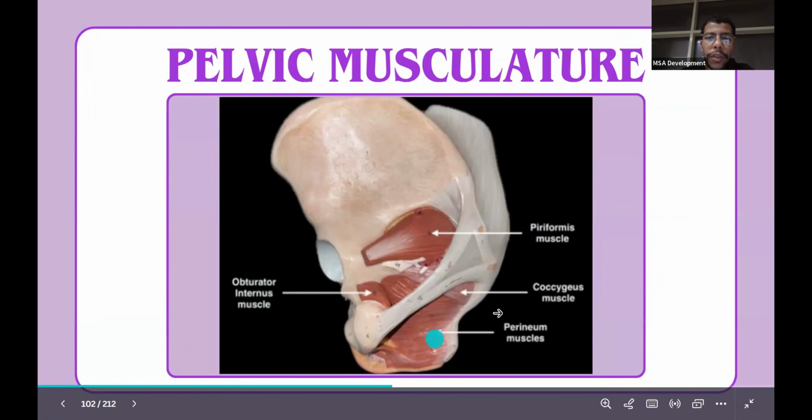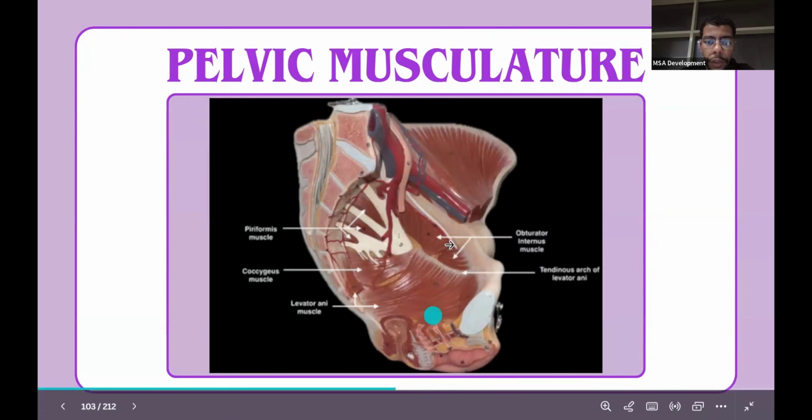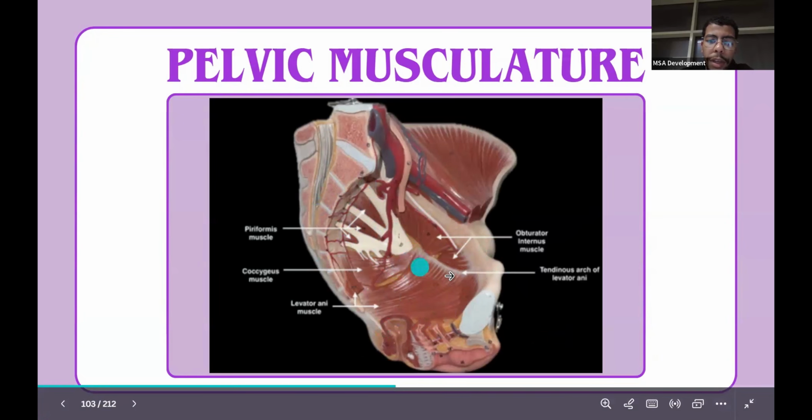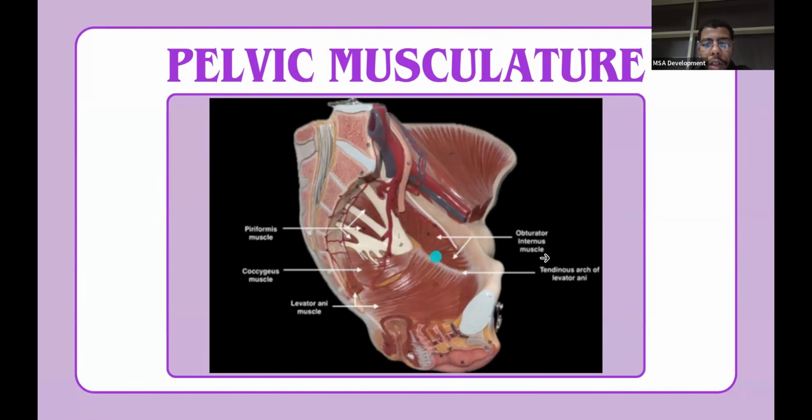I'm going to dive into the perineum muscles in a later section. So this is just another view. Okay, here's another view from the middle side of the model. As you can see, piriformis. Now, how can you tell this is piriformis? It has the sacral plexus running in front of it. This is the sacral plexus, which is basically a bundle of nerves. Now, we have the piriformis muscle lying behind it. And then we have the coccygeus and then the levator ani. And you can identify the levator ani from the tendinous arch that it makes with the obturator internus. All clear?